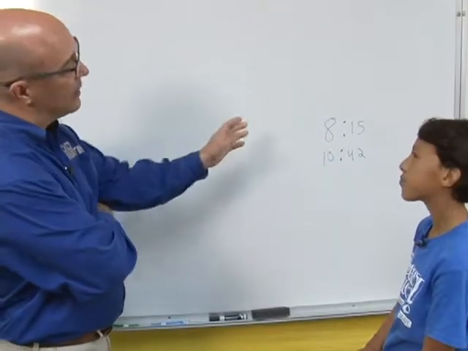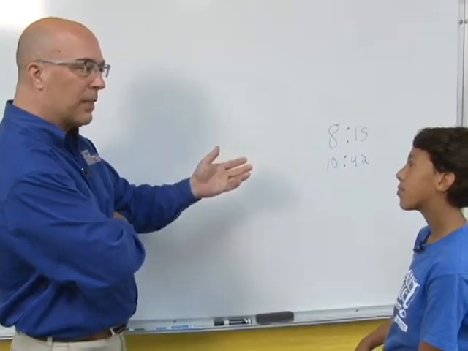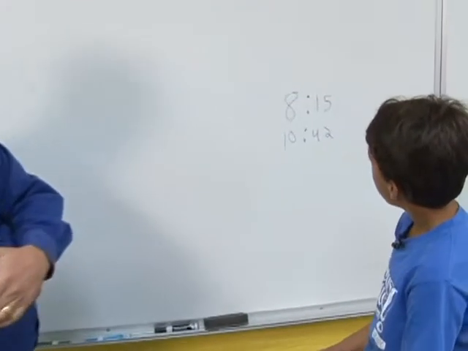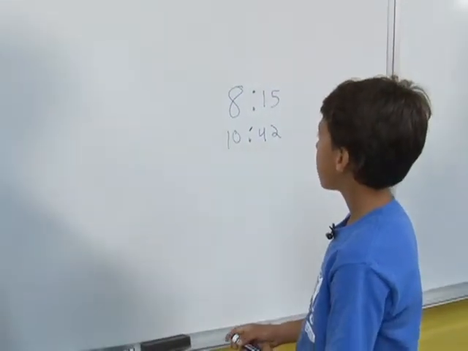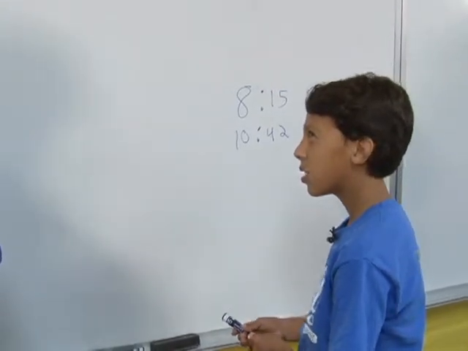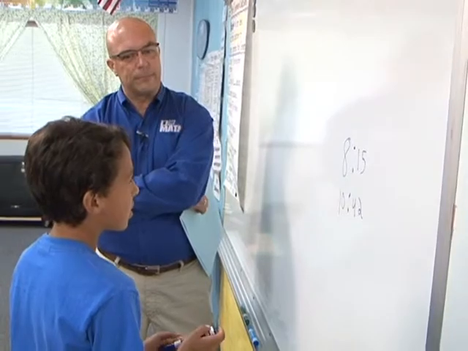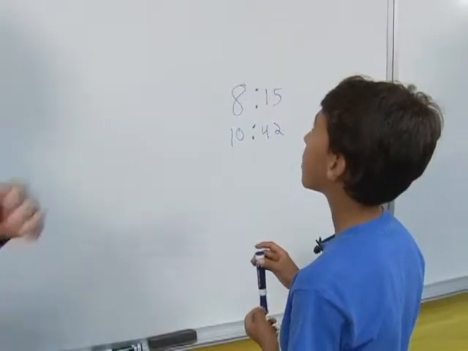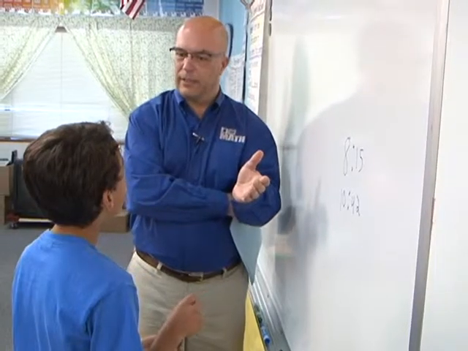All right, so let's go ahead and explain to me how you're doing the problem, because we need to know how long this play is. Okay. Well, what I'll probably do is subtract these two, maybe? Well, you could, because you want to see how much time has elapsed in between them.